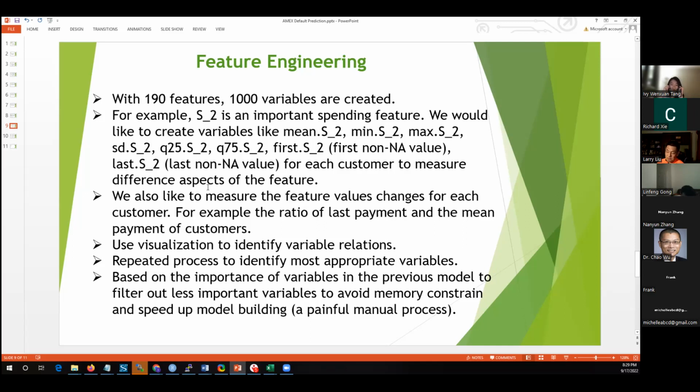We remove them and add new variables in. This is a repeated, fine-tuning process to build up your model based on the previous model.